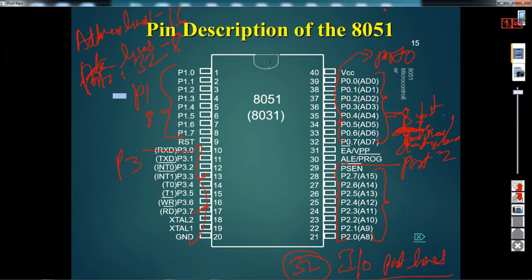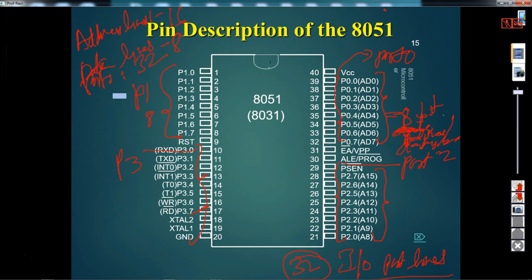So here, one more difference between microprocessor and microcontroller is that here you have programmable pins. Means each pin can perform different operations.